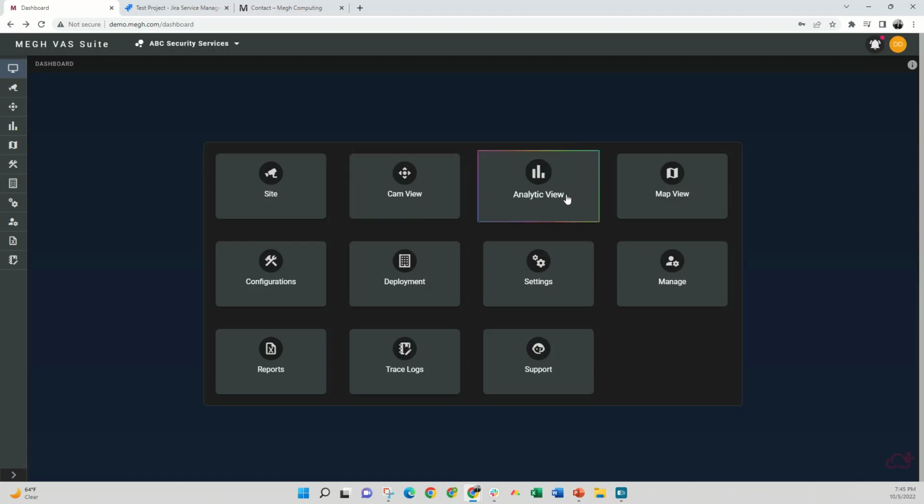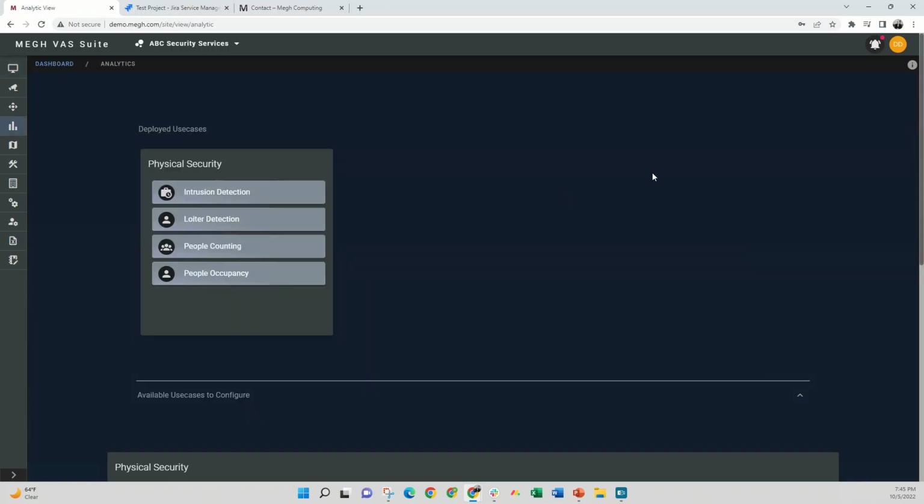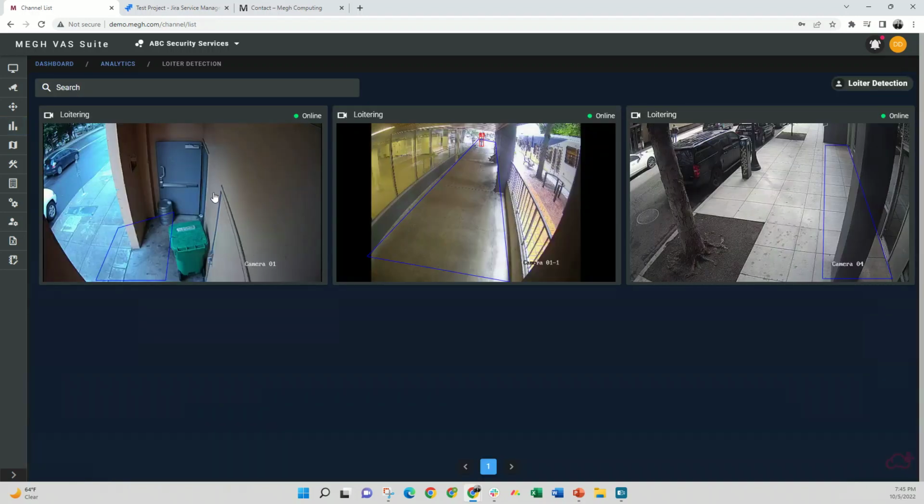The third icon is the analytic view. Instead of seeing it through sites, this takes us through from an analytic perspective. In this icon view, I now see what analytics are deployed with a particular end user. By selecting any of these analytics, it will bring me up all of those analytics across any of their sites. In this case, I select loitering, and as you can see, all of those loitering locations come up.